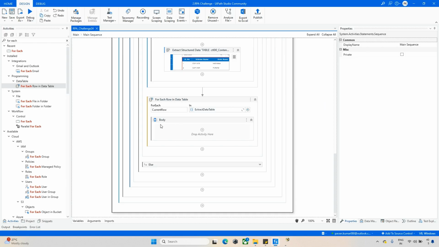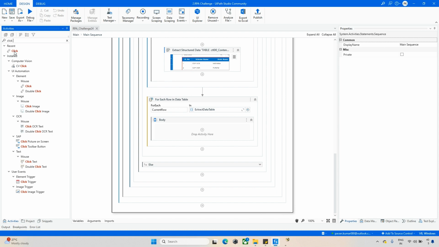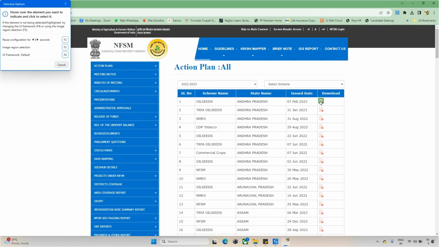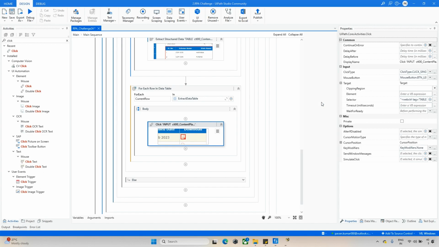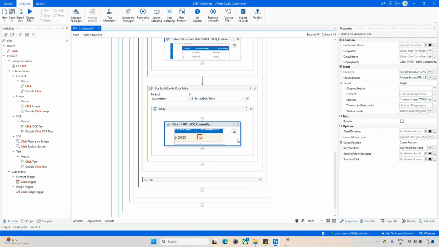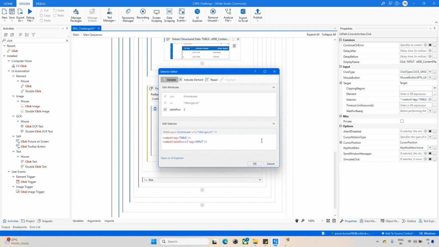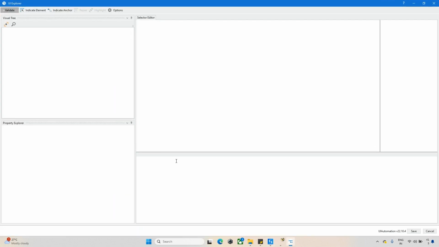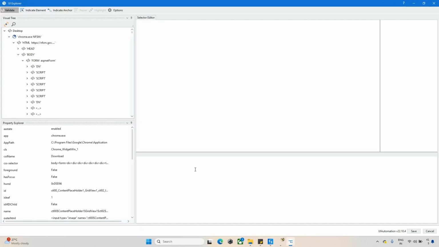Let me check what type of click is available. Let me take the click activity. We need to observe every time how it's incrementing that row or how it is working. For that, I need to go to this selector, indicate, and open UI Explorer. There we'll get this exact requirement.